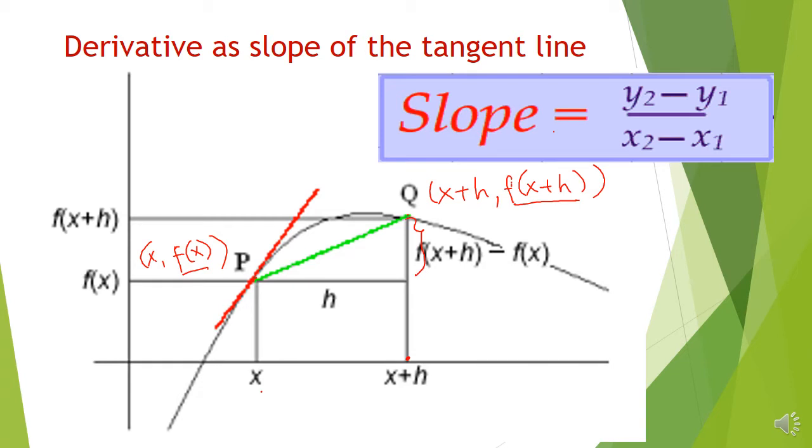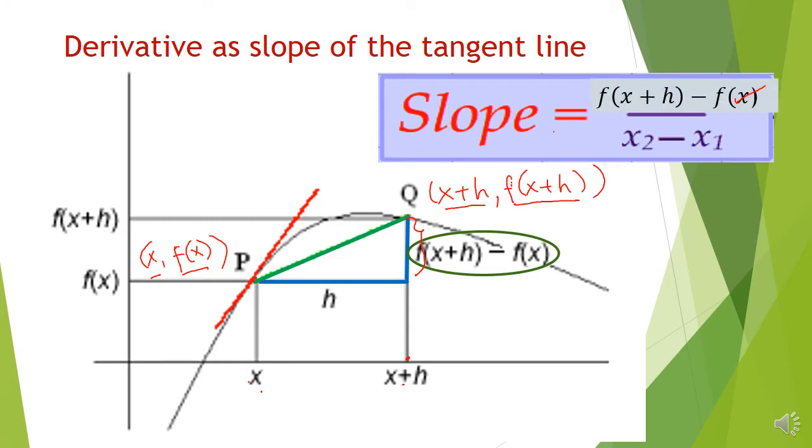Okay? Tapos, yun yung ipa-plug in natin sa numerator. And then, ang denominator natin will be the difference of their x values naman, which is this distance. Okay? Which is this. Okay? So, we have this as our slope or as our line. Tapos, if we're getting the slope of PQ, we want the difference of that for our numerator. So that's f of x plus h minus f of x.